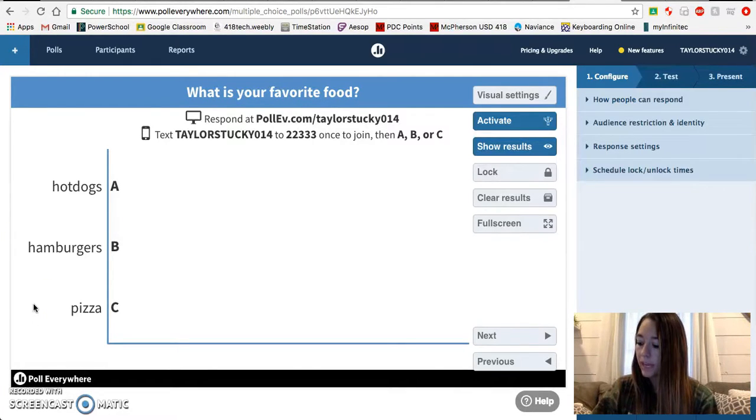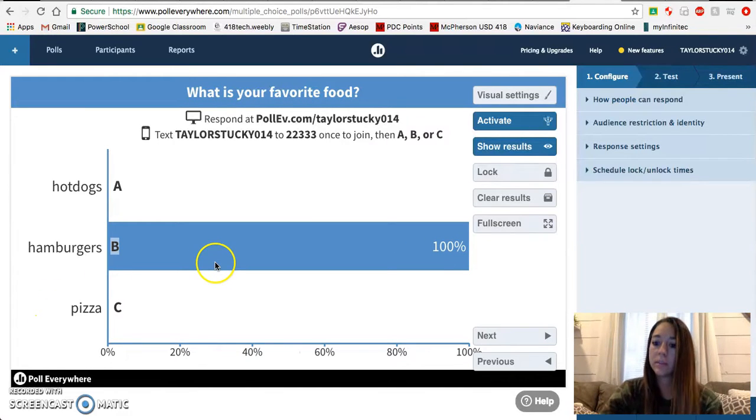So I put B, and then I hit enter, and then there it shows my answer right up on the screen. So this is great for a group. Everyone can put in an answer. They don't have to say who they are. And then you can see majority of what the class thinks, where they're at, if you need to reteach or move on. It's also great to use as a review or a study guide.